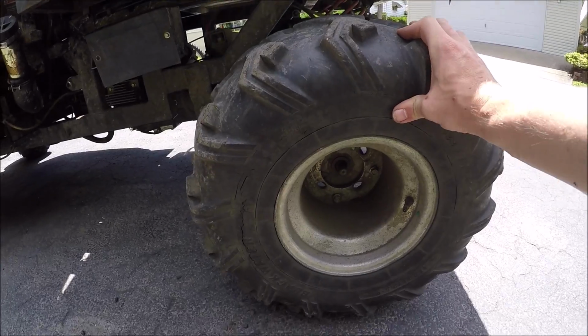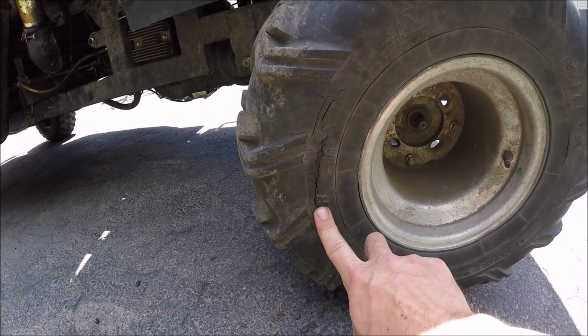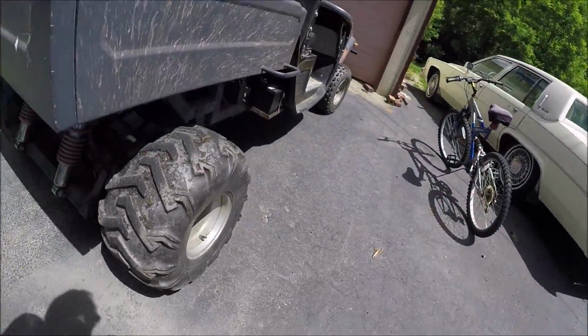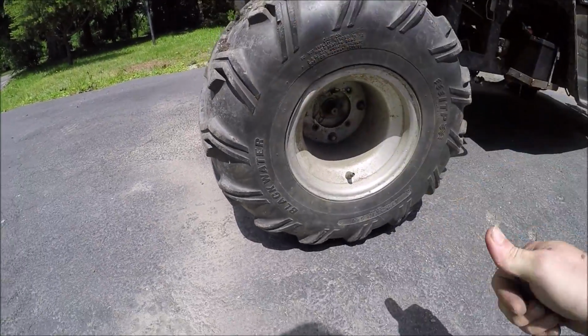That was a success. And again, that little dippy thing, I'm only working with rear wheel drive. Let's check these tires. Solid, man. And again, you could see the dry rot on them, and we're holding air. And let's see over here. Yep, this one's holding air too. So that stuff definitely works.